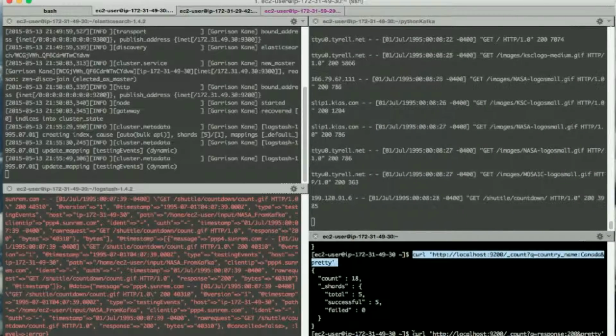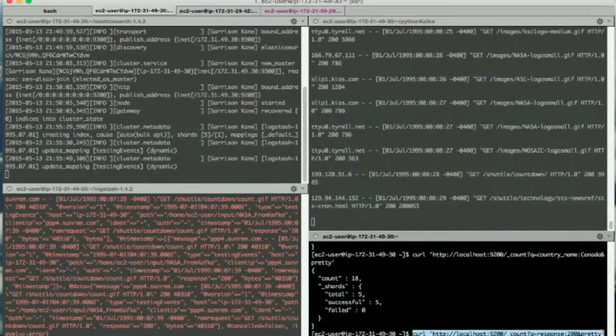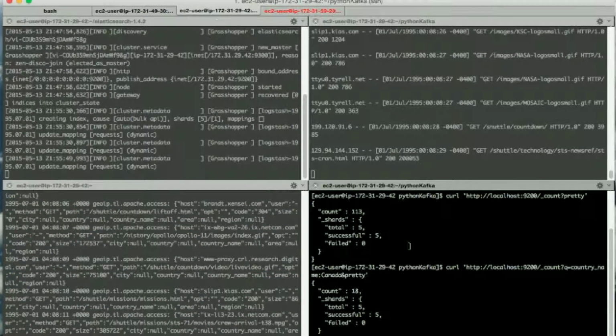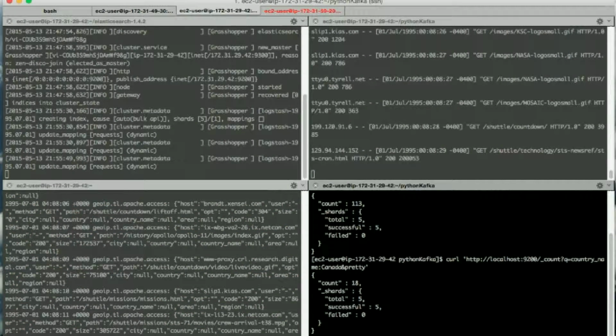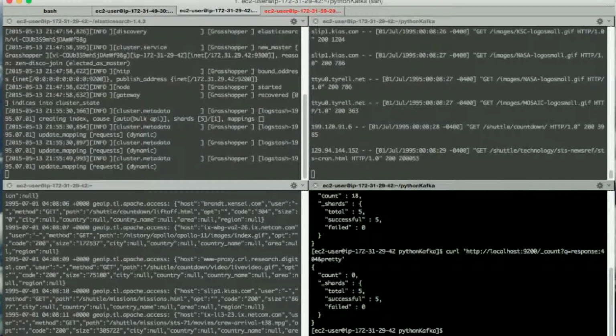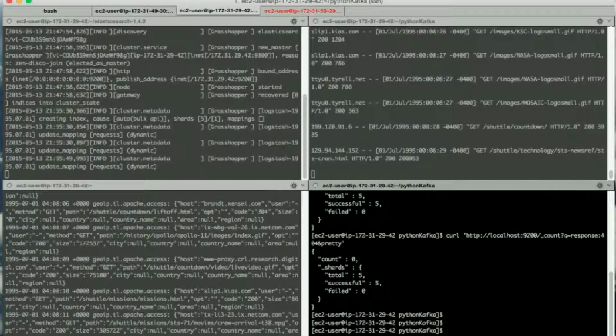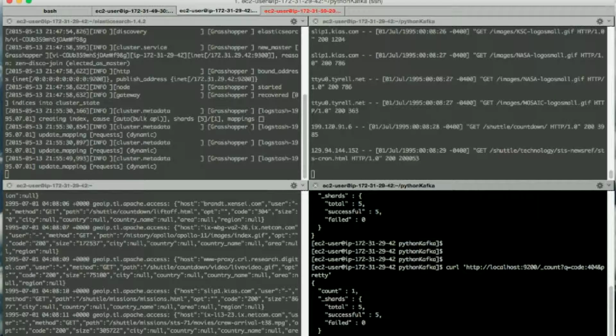So let's see how many response codes are 404s. Well, actually, you can see that response is what Logstash spits out. But in Fluentd, as you can see over here, code is what the response code is. And there's one.